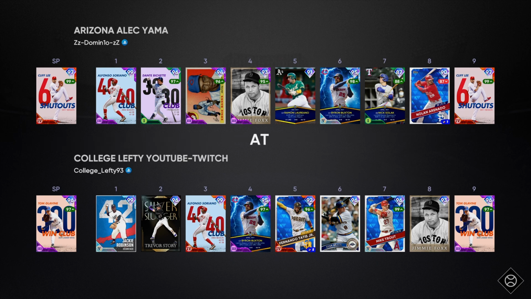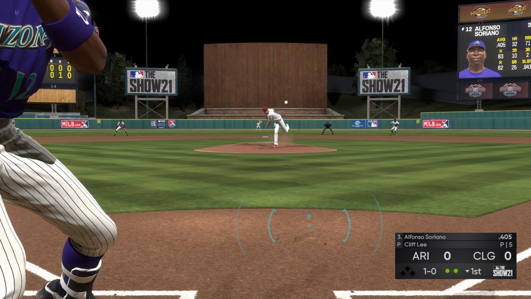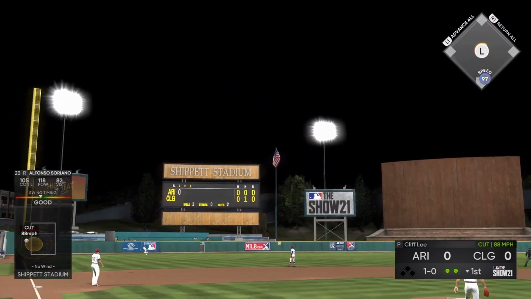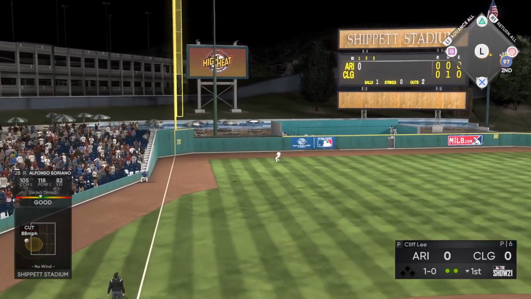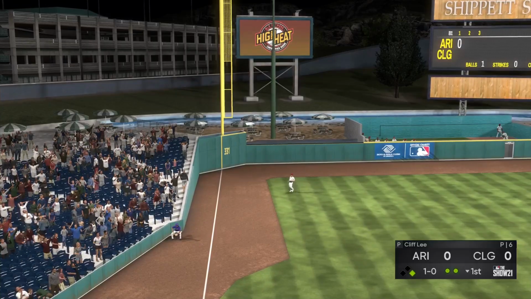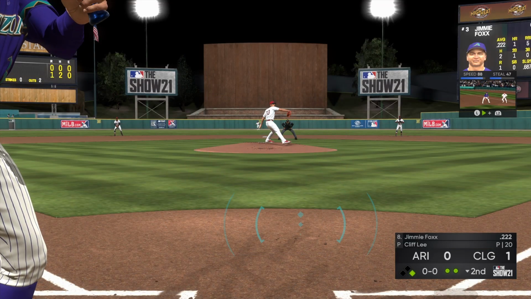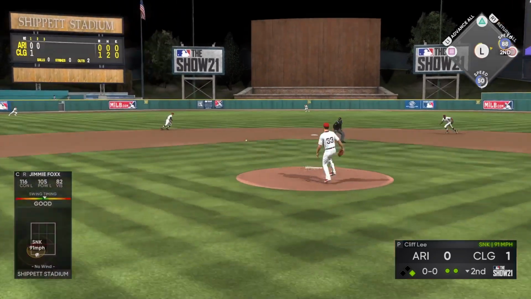This opponent has a really good team, 99 overall Cliff Lee. I haven't really used that card too much. Every time I've used him, he's gotten hit around. I don't think I was sequencing his pitches very well. And I think a lot of people have also seen this card, so as the year goes on, he might not be as good. However, he will be a 99 overall pitcher for the entire year. With that said, Alfonso Soriano is going deep in the first inning.